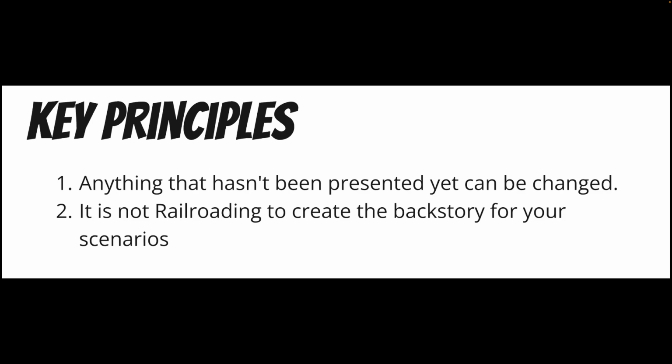As a DM, you have full freedom to specify all of the background information for any scenario you present to the players. As long as you haven't given the players a chance to influence something, it's not railroading to just say it happens. When you use both of these principles together, it means you have the freedom to present your players with any scenario you want because you can make it make sense regardless of what they've done before. Now, that sounds awfully like railroading, but it's not, as I hope I can demonstrate later.